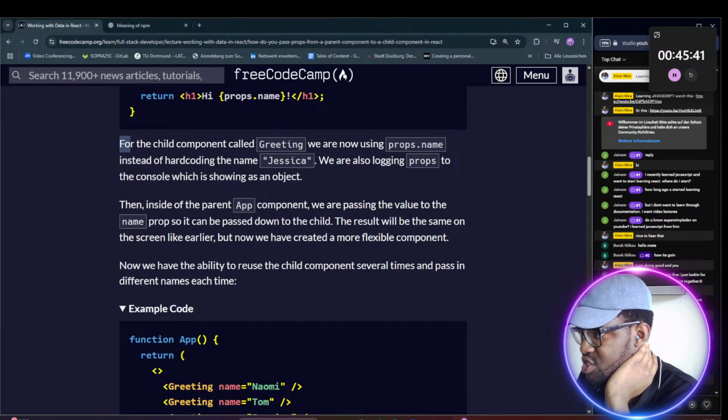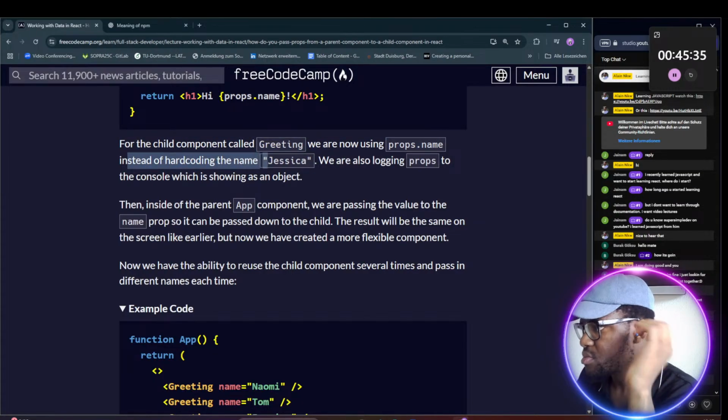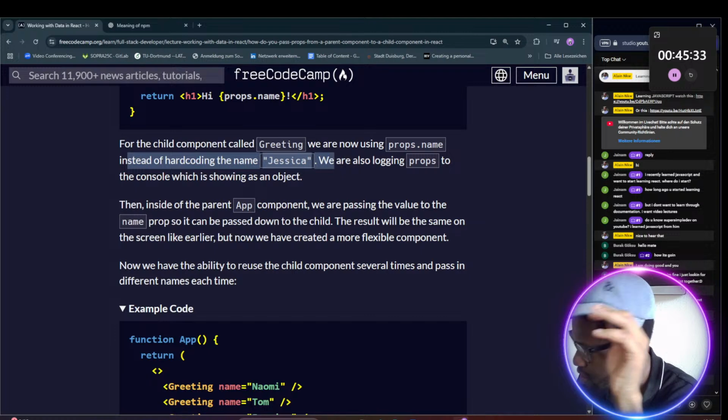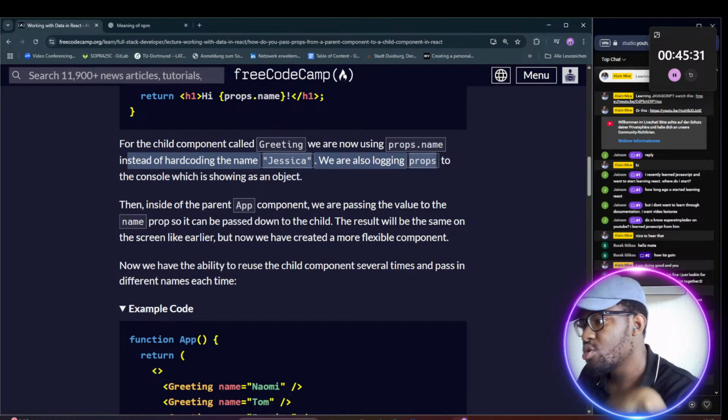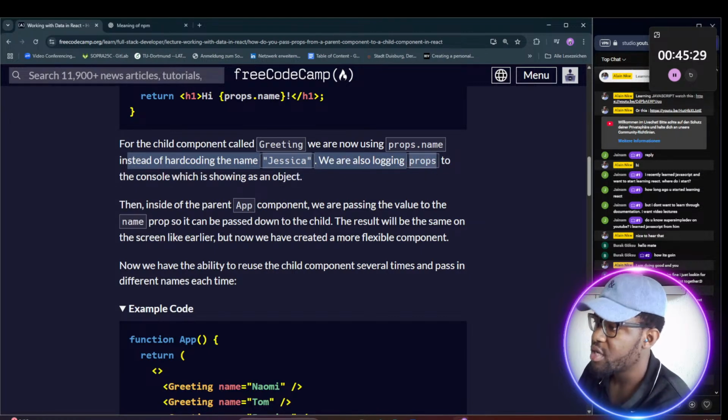So now for the child component called greeting, we are now using props name instead of hard coding the name Jessica. We are also logging the props to the console, which is showing as an object.